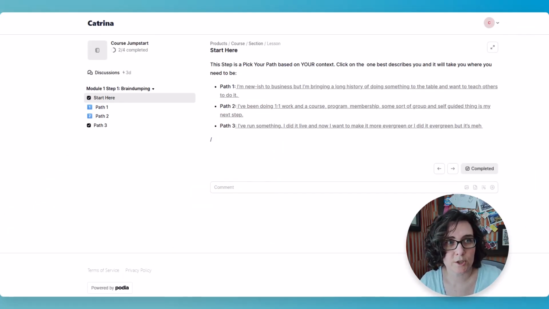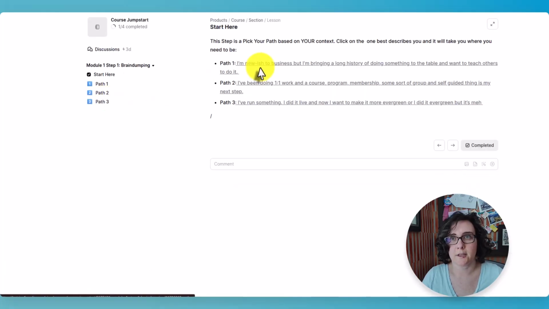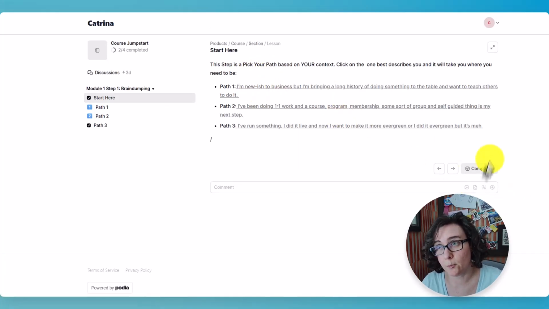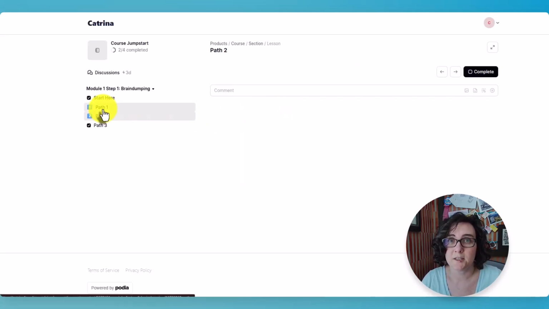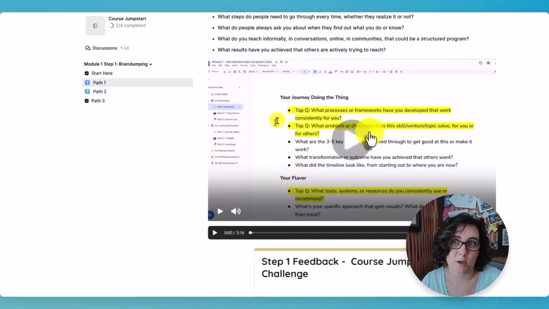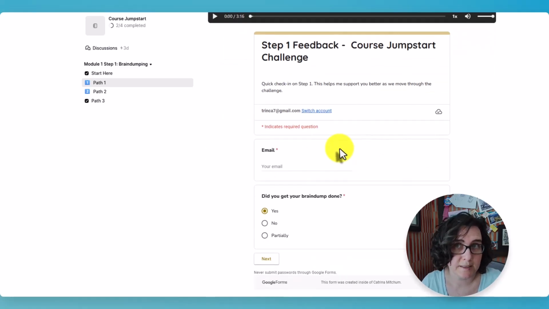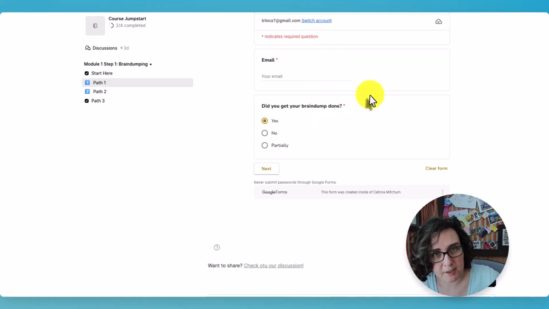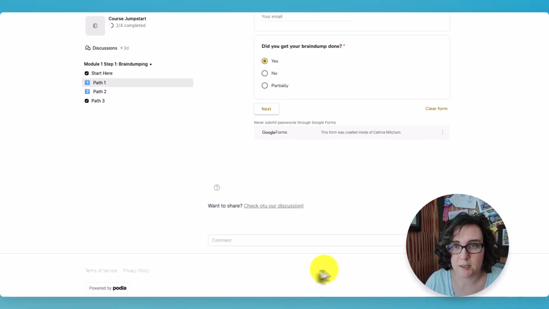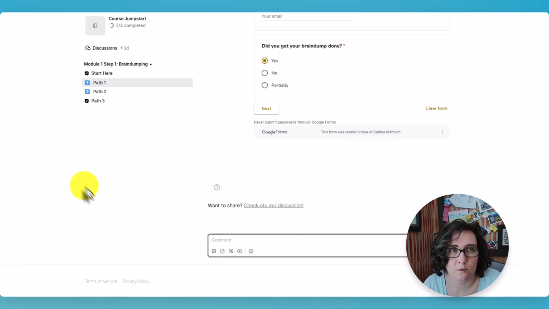Okay, and so question 3 is really around how much friction there is between things. So I'm back in the course as a student, and if I click on start here, I do have to click both completed and also click on the path that I want to go to. When I get into the path, in order to actually complete the activity, there are more clicks that I have to do, right? And so if I'm doing the activity and submitting it through a form, I have to click into the form and click next and then click submit. If I am going to be using the comments, again, that is more clicks.